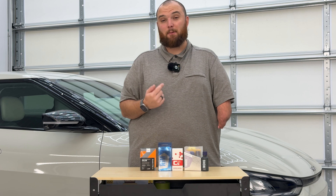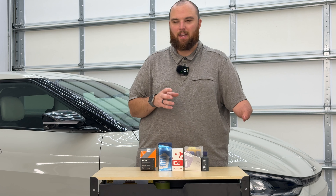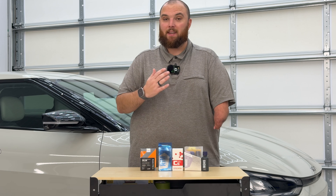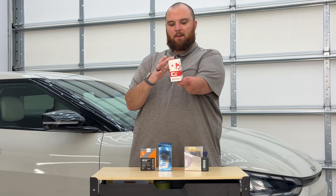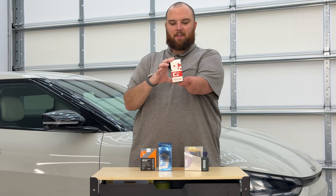Next is G-Technic C5 Wheel Armor — a product I've used quite a bit and been pretty happy with because it installs well. But it doesn't really have the huge longevity of a paint coating from my findings. This retails at $57.99 for a 30ml bottle with a 12-month lifespan. I really think if you're doing a wheel coating professionally, you need two to three years — it just seems like a ton of work to remove wheels, coat barrels and faces, to repeat it every single year.